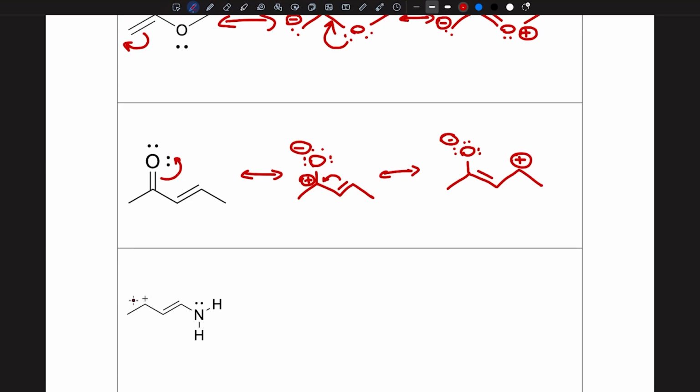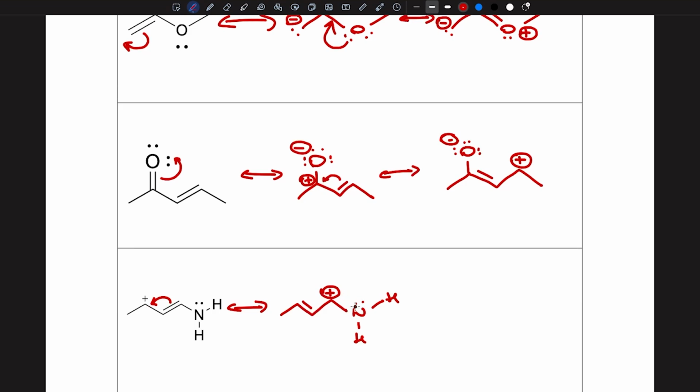Now in the next structure, we have a positive formal charge over here on this carbon, meaning, according to my trick, things are probably going to move toward it. Now I see this double bond right next to it, which means we can totally move this double bond and flip it over onto the next carbon. Because this positively charged carbon can totally accept a new bond. So we're going to redraw this with nitrogen, hydrogen, hydrogen, a lone pair over here, and a new double bond. But what that means is that this old carbon, the carbon that now lost its bond, will now have a positive formal charge.